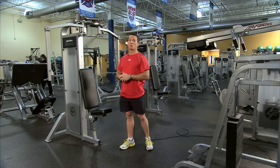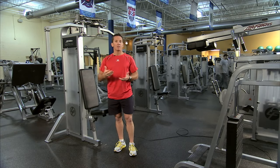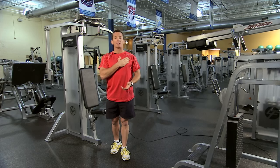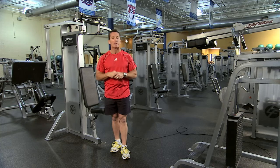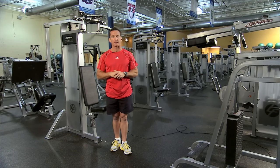This is the Pro2 Pec Fly rear delt machine. This machine can be used in two ways. The way we're going to use it is for the Pec Fly action. We work the chest, or pectoralis major, and the front of the shoulder, or anterior deltoid, on this machine. The Pec Fly action on this machine is a great action for opening up the whole frontal plane of the chest.